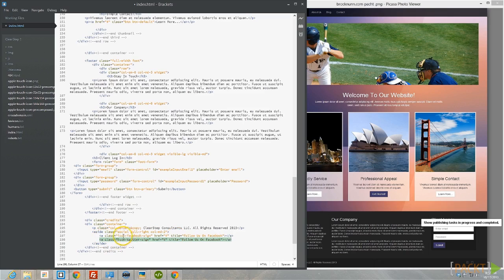Now, we've made a couple of mistakes here, and those are easily remedied, right? So here we have a follow us on Facebook, and that seems good, and then we have a Twitter sign. And the title being follow us on Facebook doesn't quite make much sense there, so we'll change that out to follow us on Twitter. There we go. And just as how we did before, and it's good to kind of keep up with this, we need to make sure that this is found within a row. So we'll have a div with a class of row. And we will end our row.